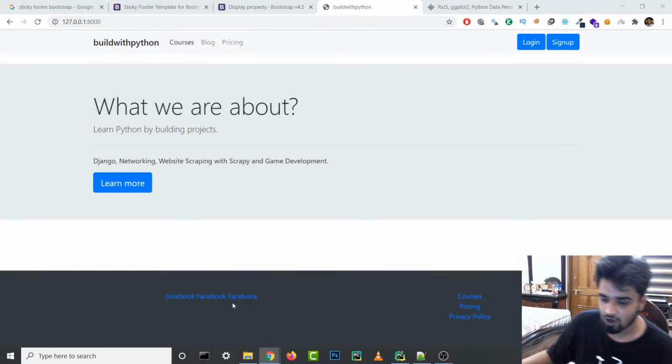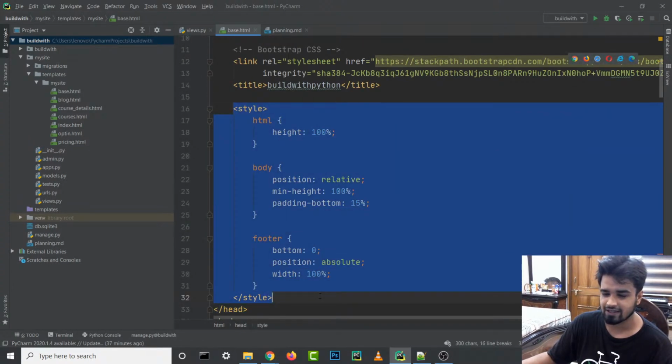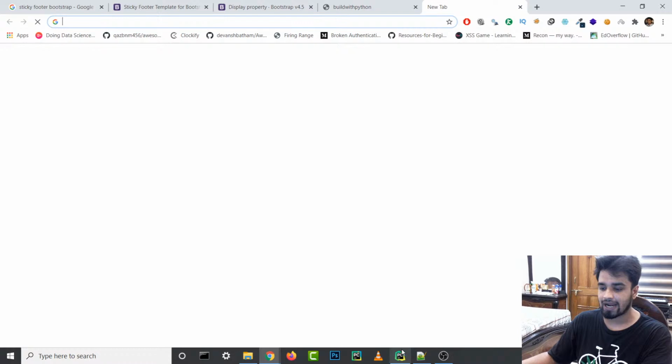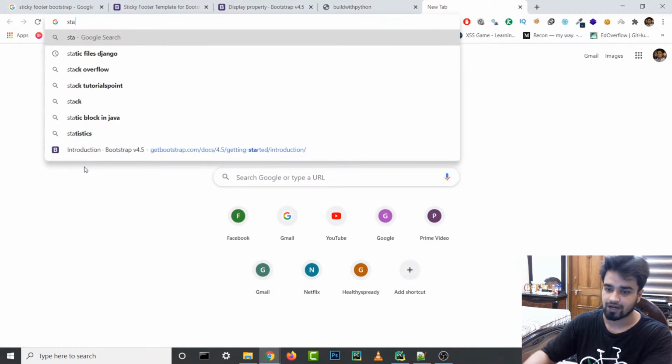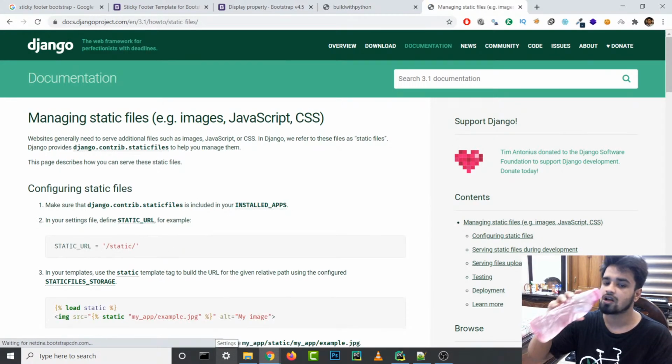Alright guys, we are now going to add some icons over here, but first, instead of doing this, what we have done over here is inside HTML. We are going to create a separate CSS for it and add it somewhere over here. So let's learn how to add static files inside Django, because we'll soon be adding icons and for that we'll need to learn how to add static files inside a project anyway, so might as well learn it right now. So static files, Django, managing static files, and we'll just look at the official documentation.